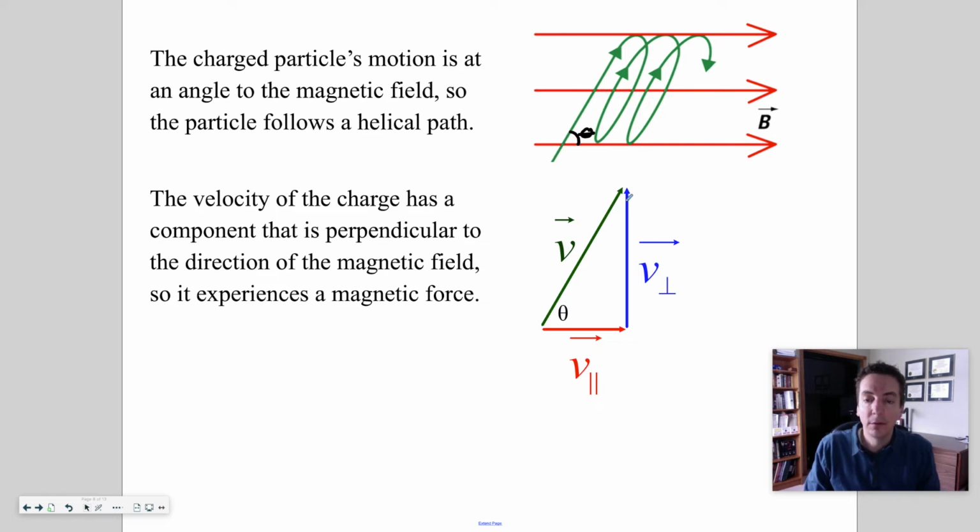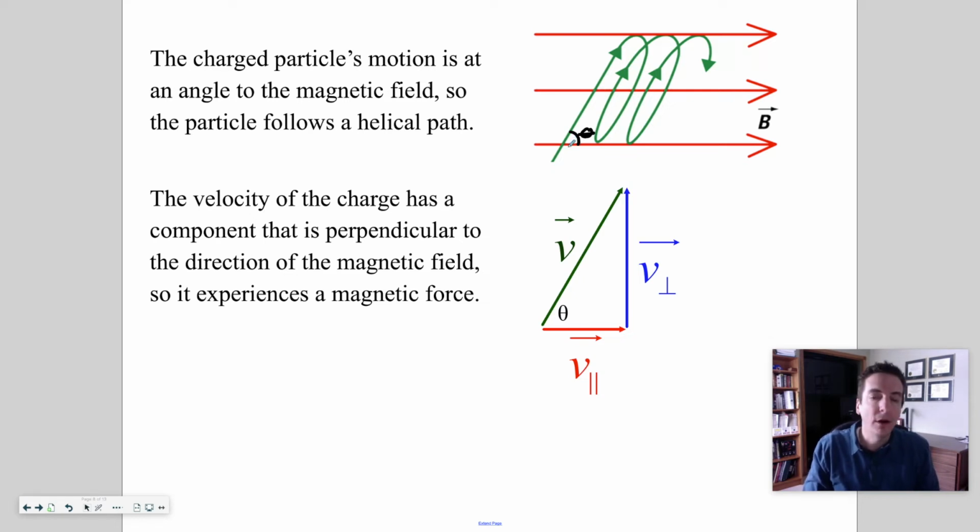The other component is perpendicular to the field, because towards the top of the page is perpendicular to that. So an analogy can be made to projectile motion, where you have a projectile off a cliff: in the x direction there is no force, whereas in the y direction you've got a constant downward force, and that leads to a parabola.